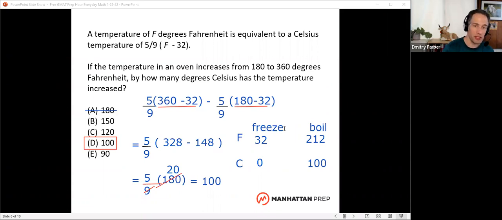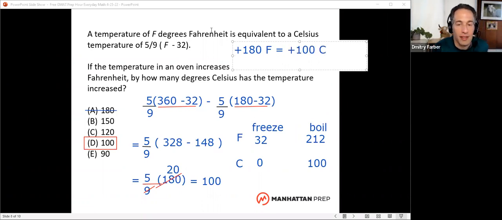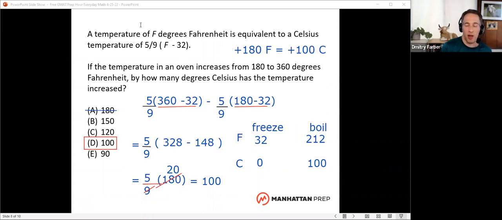And that's the real shortcut for this question, right? So if I say, oh, plus 180 Fahrenheit is just going to be plus 100 Celsius, then that's it. That's all I have to recognize. And there's a reason that the problem asks you about that particular juncture, not from 180 to 360. It could have been from 200 to 380. But the idea is, not only did it double, but it doubled by an amount, 180, that corresponds to an increase of exactly 100 degrees Celsius. And that's another way to get there.